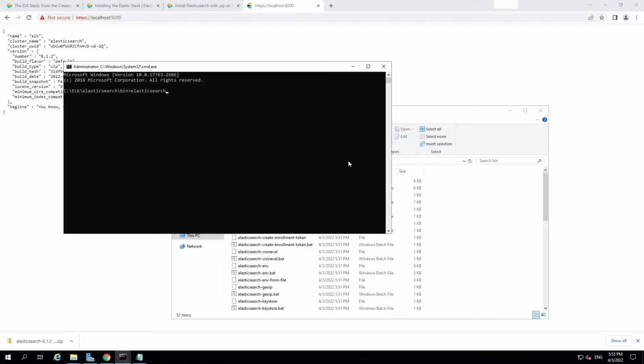I am going to use a different bat file, which is called elasticsearch-reset-password. In there I need to provide the -u argument, and I will provide the username as kibana_system. Press enter and then it will ask you for the confirmation, and after that you will get the password for the kibana_system user. Just copy this password and save it to your favorite notepad.